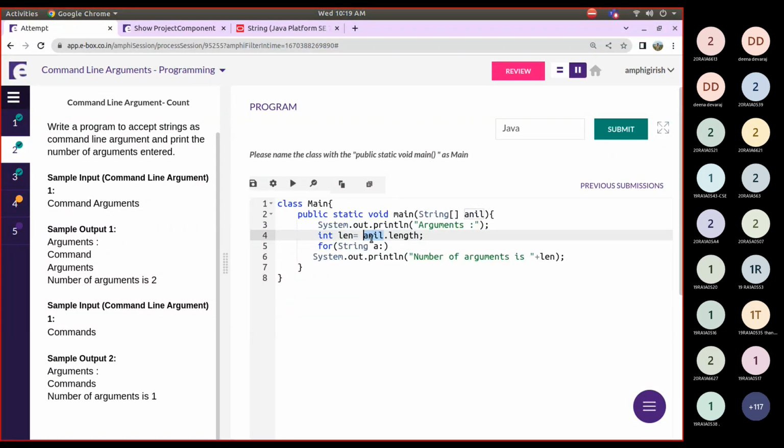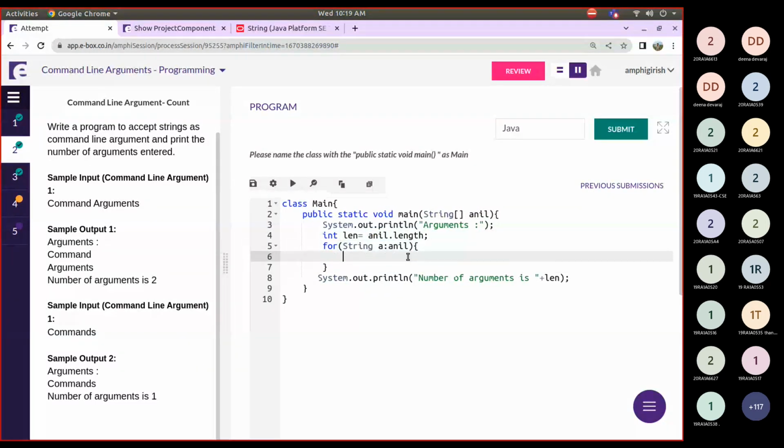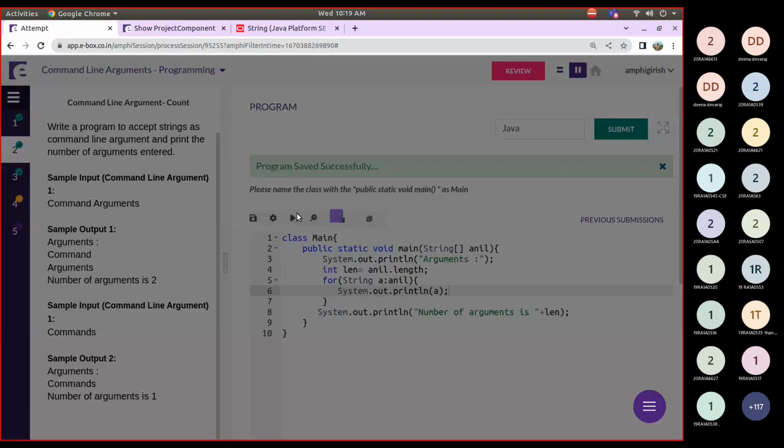Anil is the array name, so I will put it here. And here I am supposed to print that value, System.out.println A. That's it. Now it will print those arguments also, and it will print number of arguments length. So let me save it and run it.